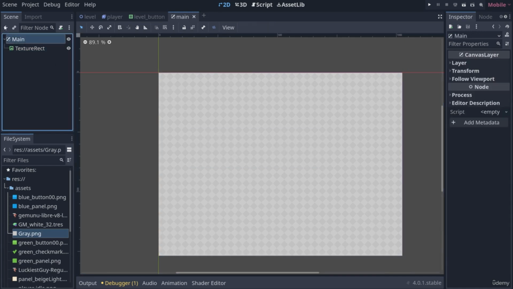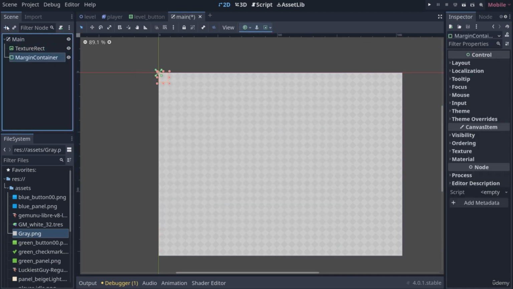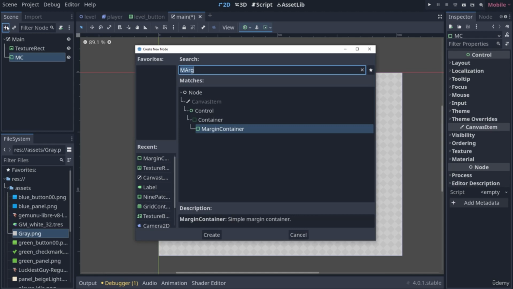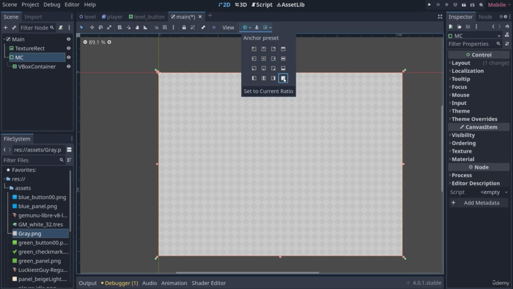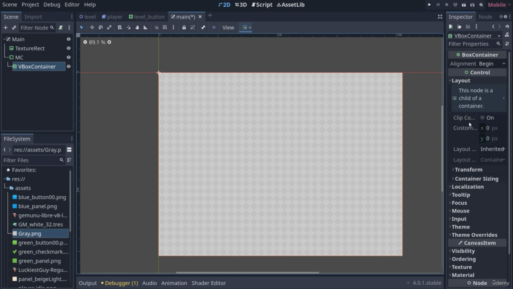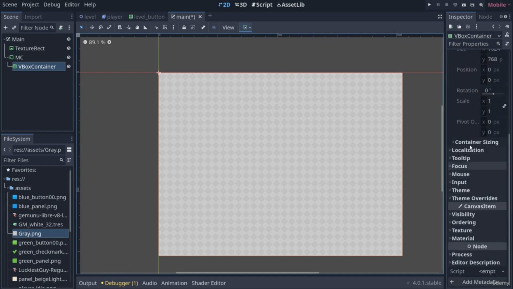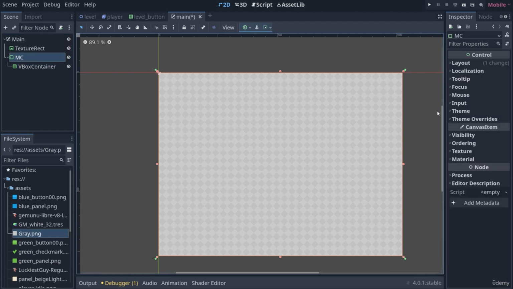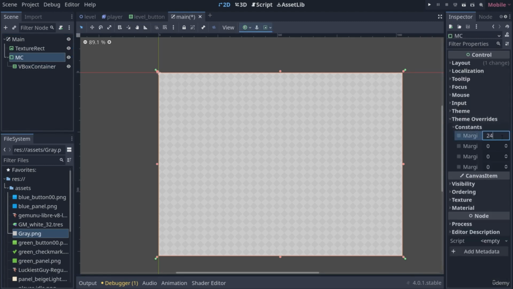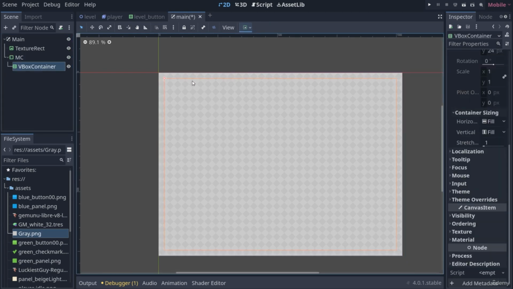Then we want to select the root node, and grab hold of the favorite container here, or favorite node, which is the margin container. So I'll change that name to MC. And then inside here, what we want is a VBox container. And we're going to put a label at the top and then a grid container at the bottom. The margin container needs to be anchored to the full screen. And also the VBox container, if we go to layout on the right hand side, that needs to be set, no, it's not transform, it's container sizing. That needs to be set to fill in the horizontal and also fill in the vertical as well, which it is. That's good. For the margin container itself, let's add in some margin as well. So I'll add 24 pixels all around, I think. And now if we select the VBox container, we should see that it's indented from the edges of the screen.